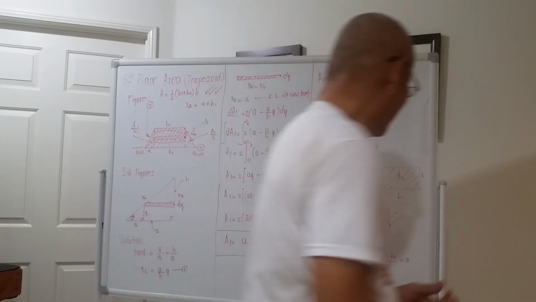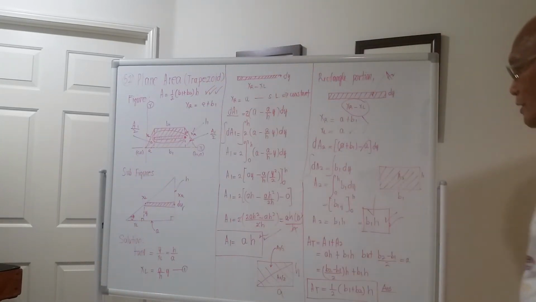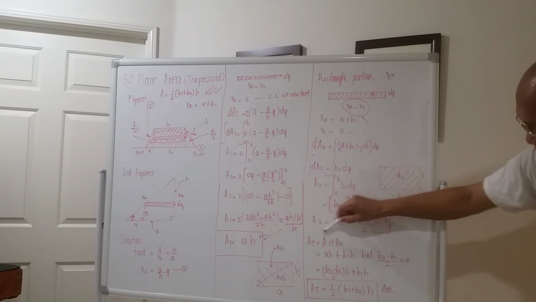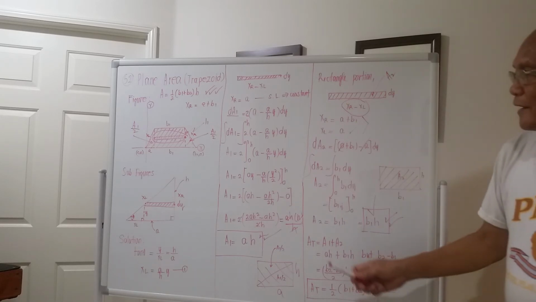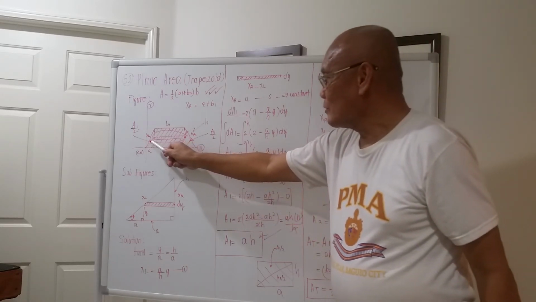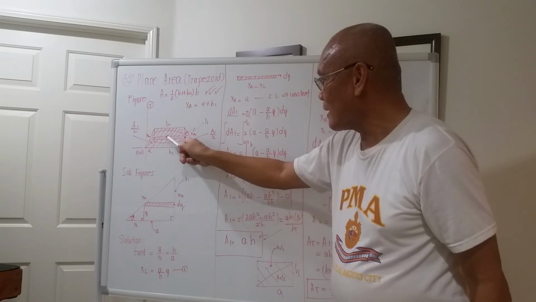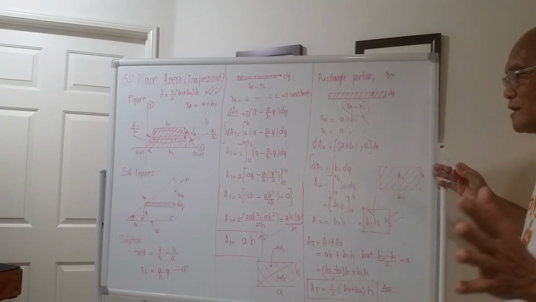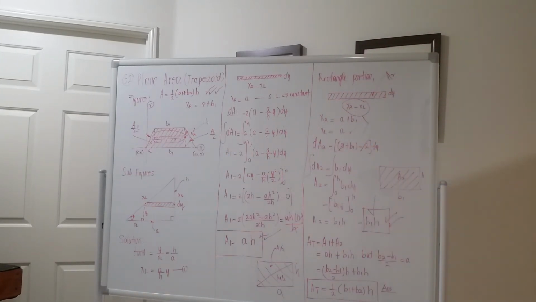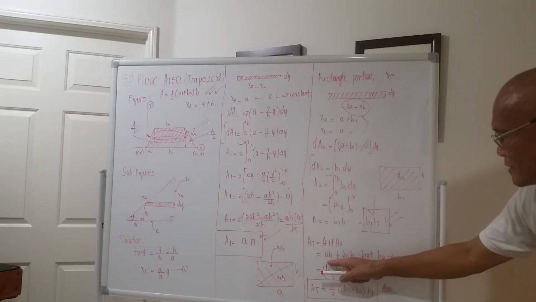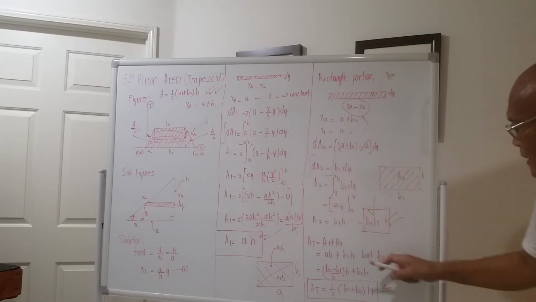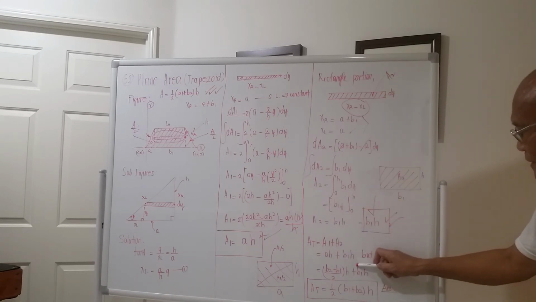It's correct. So to compute the total area of the trapezoid, it will be equal to area 1 plus area 2. Why area 1 plus area 2? Area 1 is the two right triangles. Area 2 is the rectangle portion. So we just add up those, guys. So what's area 1? It is EH. And what is area 2? It is B1 times H.